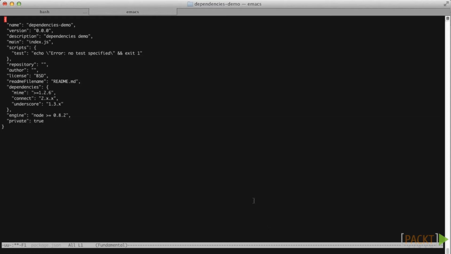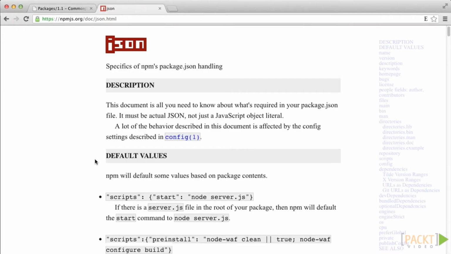If you need to declare something other than an exact version for a module dependency, there's a variety of formats for specifying version dependencies. You can use a comparator to allow any major, minor, or patch version greater than a minimum version. To limit your risk of being affected by breaking changes, use the X format to specify dependencies relative to a major version. To really play it safe, you can limit acceptable versions to a combination of both major and minor versions. See npmjs.org/doc/json.html for a complete list of options.